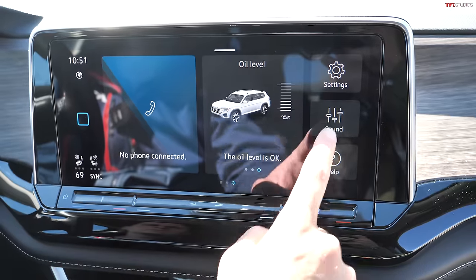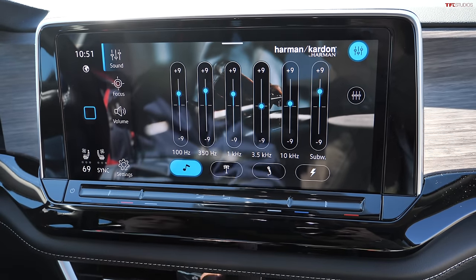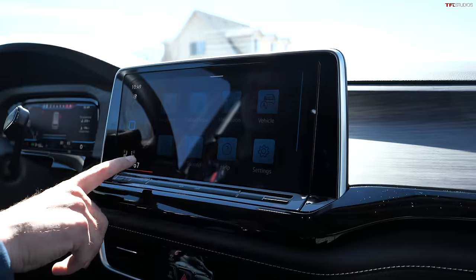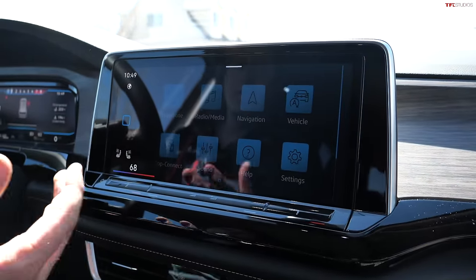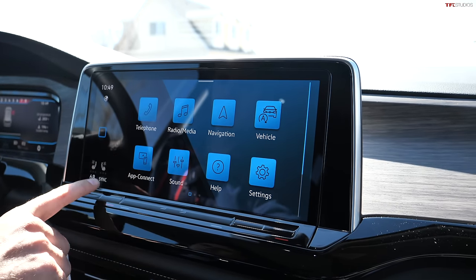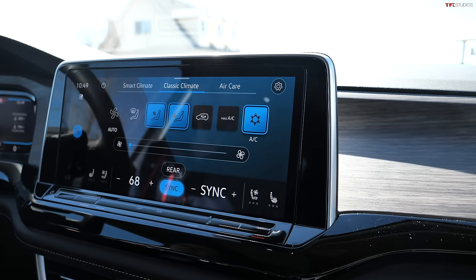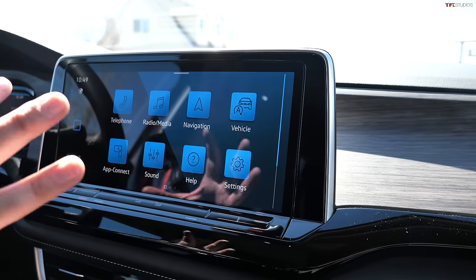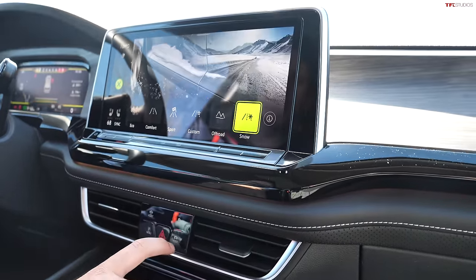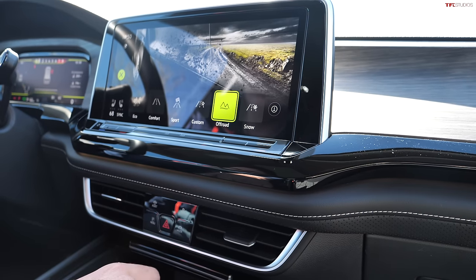It's still not my favorite system in the world, but I am getting a little more used to it. They've eliminated just about all buttons from the system — if you want to change the climate control, you use these little touch panels, and if you want to open the climate menu you have to navigate into it to adjust detailed climate options, including heated and ventilated seats for both sides; it's a little fussy. We also have different drive modes at the mode selector, which is a touch-sensitive panel: eco, comfort, sport, custom, off-road, and snow.